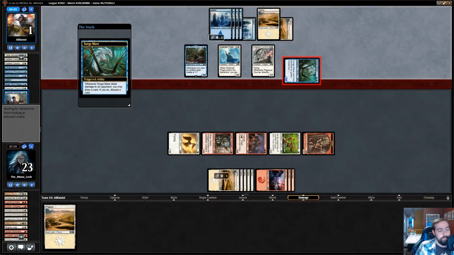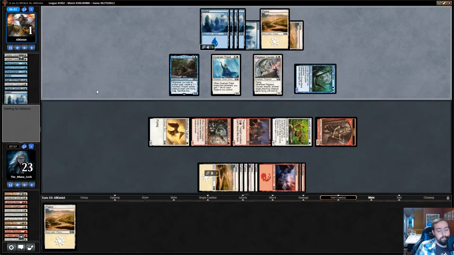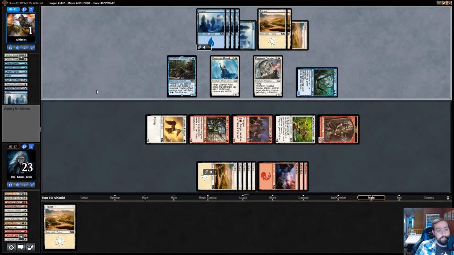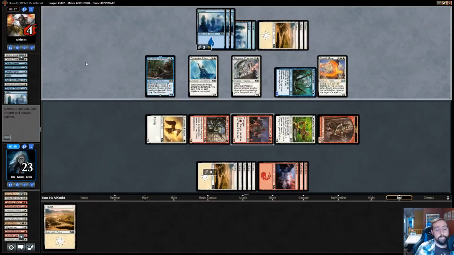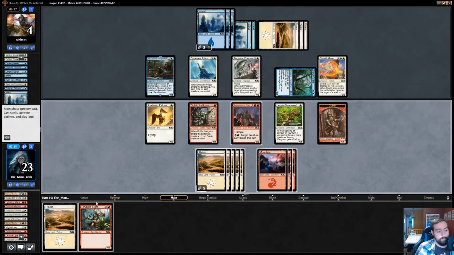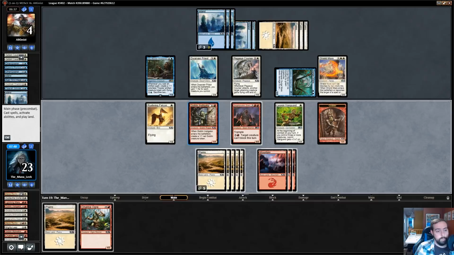They pitch, I assume, a land. They pitch a land. What'd you get? Was it good? Okay, that's some life. That is some life. It's another ogre. So we're not targeting that. We say that can't block, that can't block.